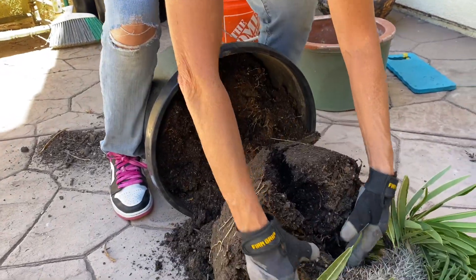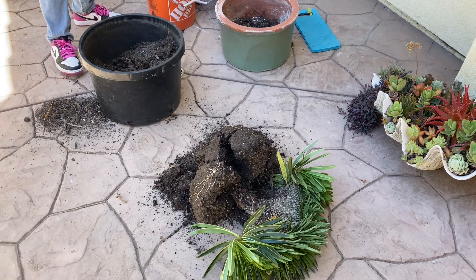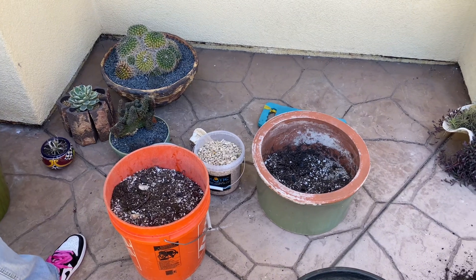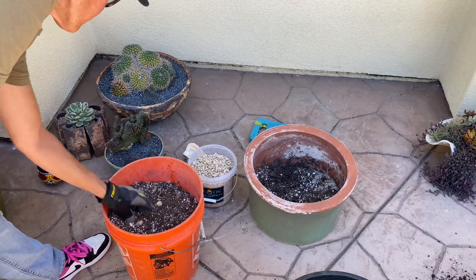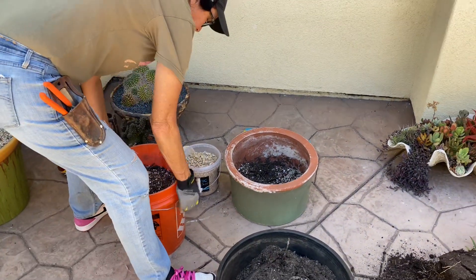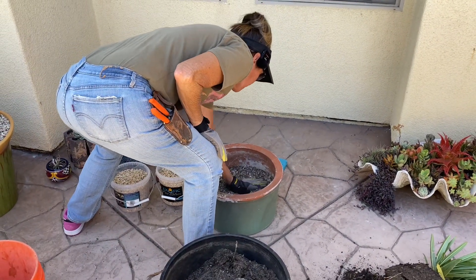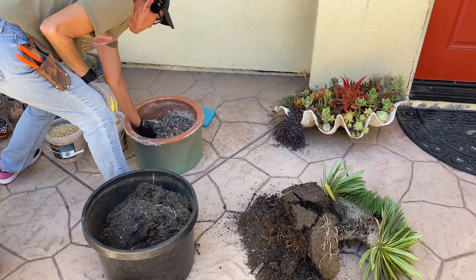Yeah, it's in there pretty good. We've got some roots, but not excessively so. Now I'm just going to gauge what's going on here. This soil I have in the bucket I actually took out of the pot that I had the cactus in, because it's got everything — it's got vermiculite, perlite, creva, lava rock — just all kinds of material in it. So I know it'll be really porous and it won't hold a bunch of water. I'm going to pour some of this in there. It's also very, very dry, which is the way I want it, because I want to give my plant a chance to acclimate to its new home before I water it.